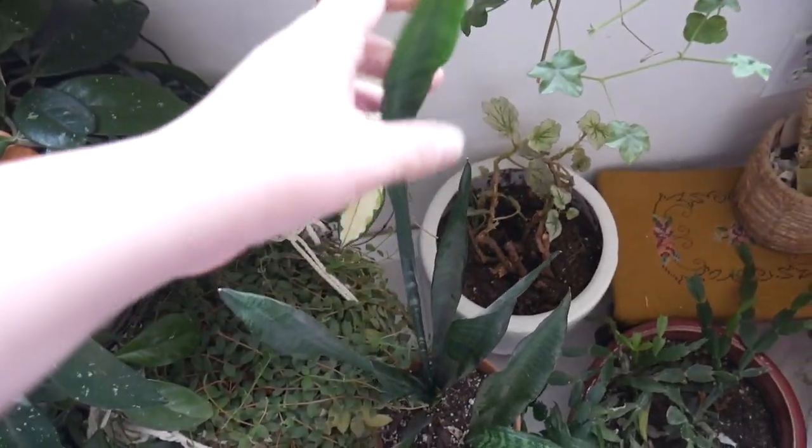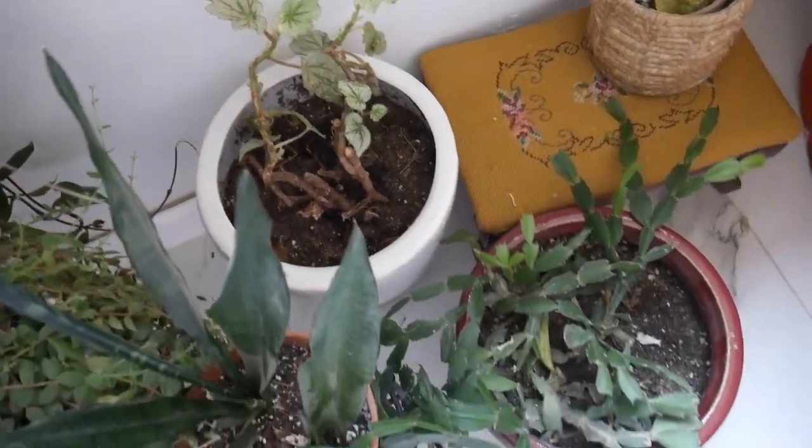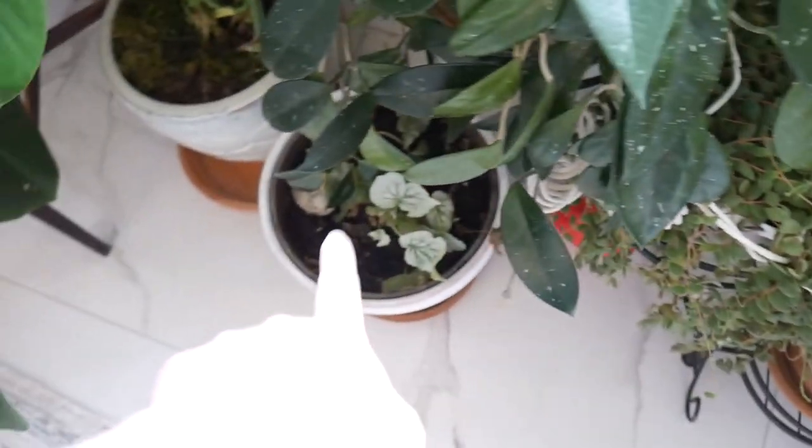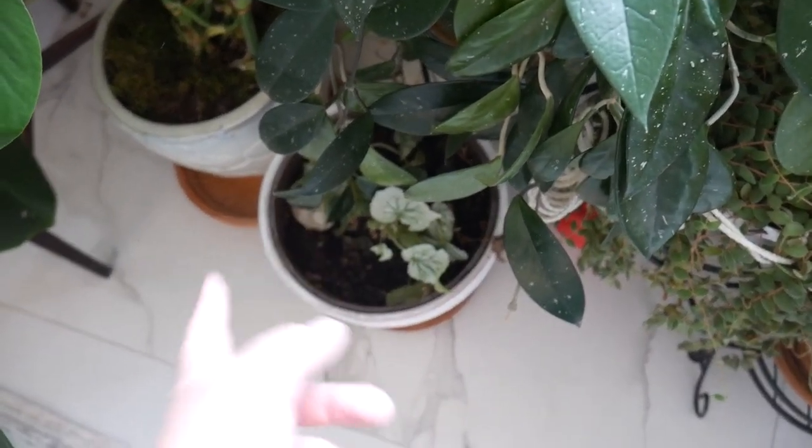This Sansevieria is doing really good. And then another angel wing begonia. And I think that one and this one are looking glass begonias. That's the one that I have a propagation of in the laundry room.